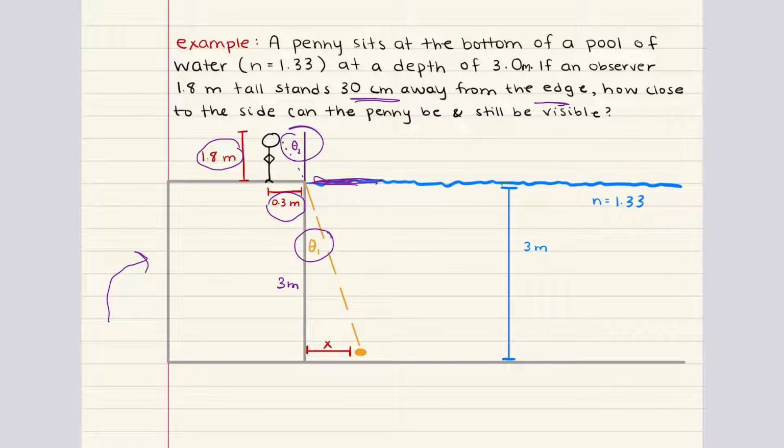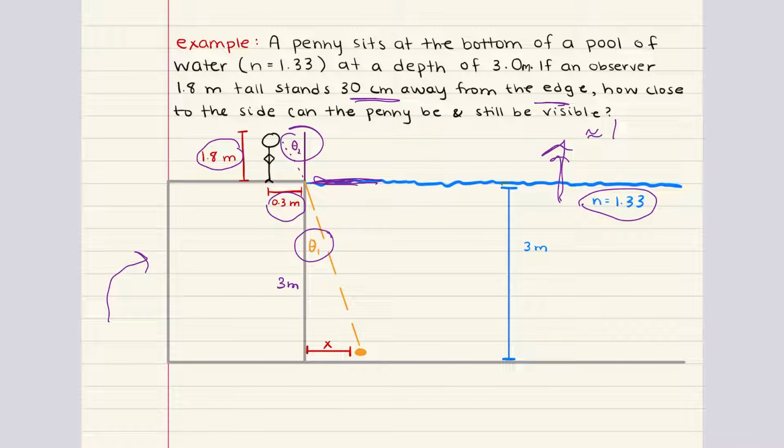In this case, the light is going from water, which has a refractive index of 1.33, into air, which has a refractive index of approximately 1. We know that air has a lower refractive index because it's less dense than water, meaning that light travels faster in air than it does in water. Since the light moves from a medium of higher refractive index to one with a lower refractive index, it's going to bend away from the normal when it exits the water.